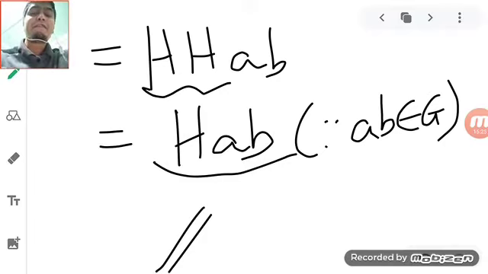These three theorems are very important, because if we have to prove that H is normal in G, we can use theorem 1, theorem 2, or theorem 3. So it gives us three different ways to prove that a subgroup is normal. If you combine with the definition, that gives us 4 ways. We can either use the definition, theorem 1, theorem 2, or theorem 3. So they are very, very important.